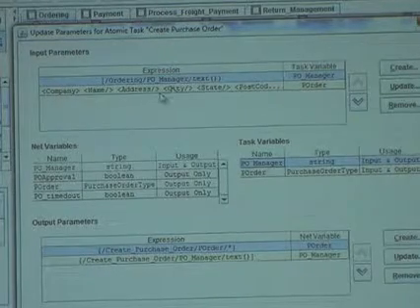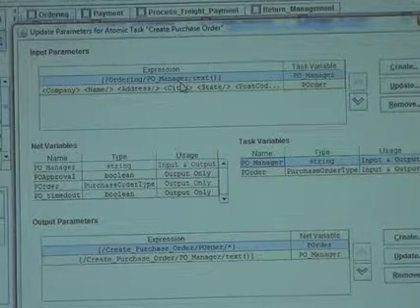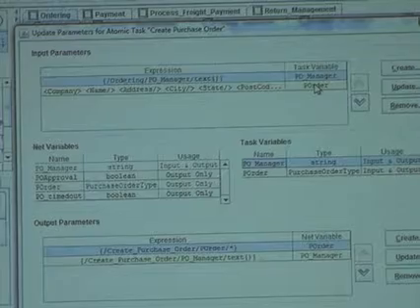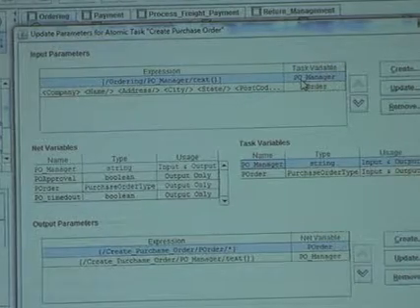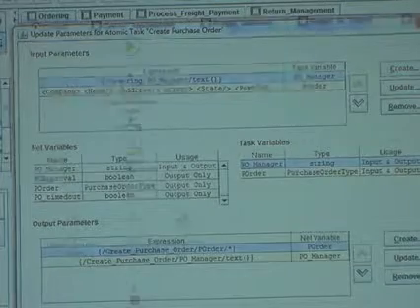In this case, we can see that through this operation, we are copying the value of the purchase order manager global variable onto the task variable purchase order manager, and so on.